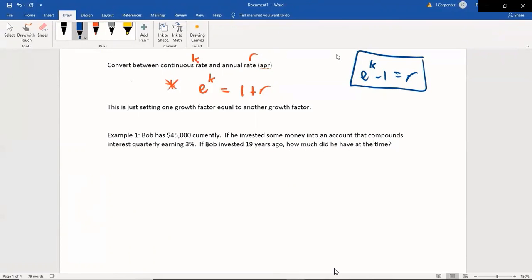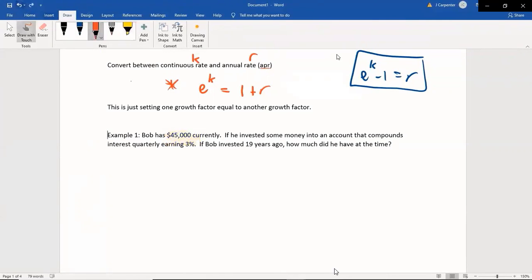So this is where we have to be very careful. A lot of people want to just assume, all right, we're going to do A equals P(1 + r/n)^(nt), or the A equals P e^(rt). A lot of people just always go for that one. But you have to pay attention to the numbers. When you get your answer, you have to make sure that it makes sense in the context of the problem. So you need to ask yourself, is this $45,000 the starting amount, or is it the ending amount?